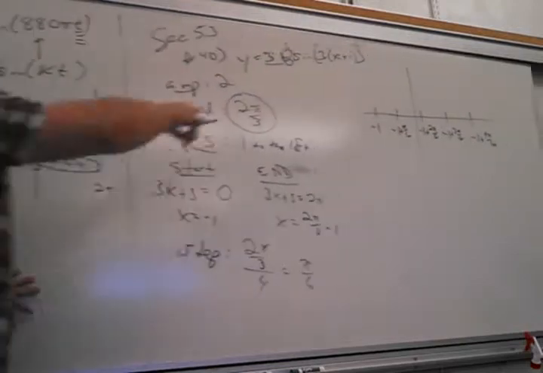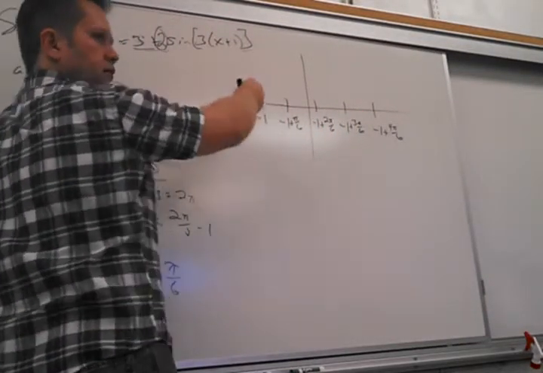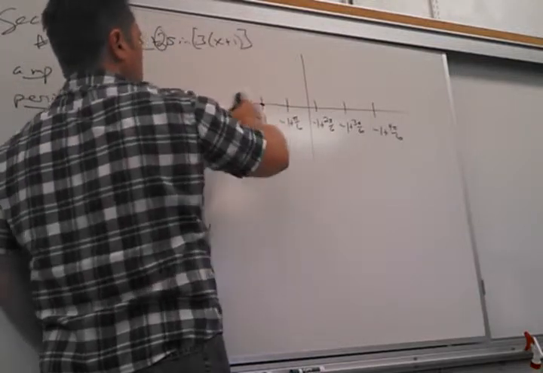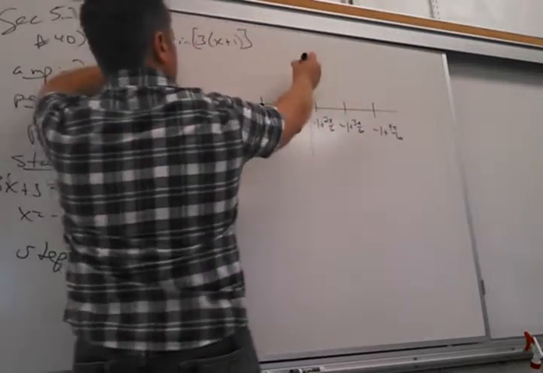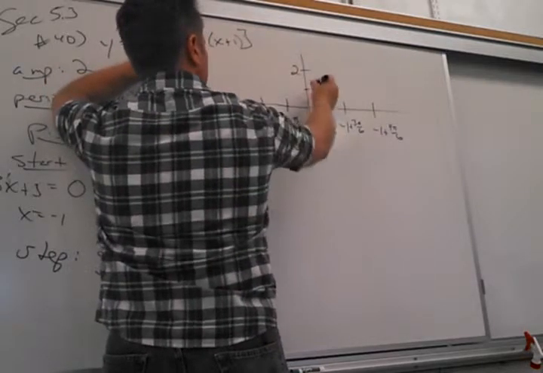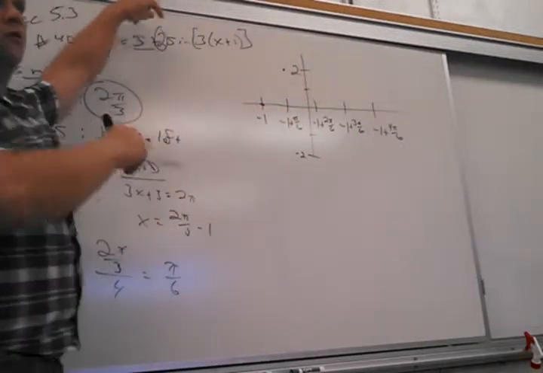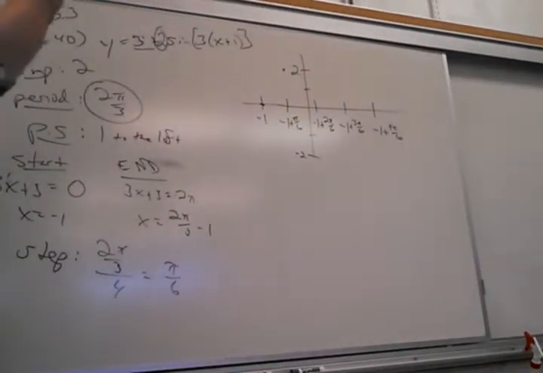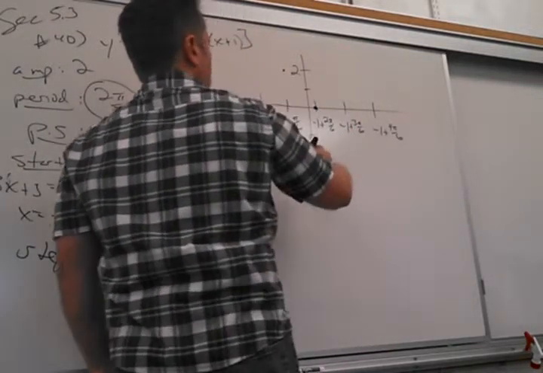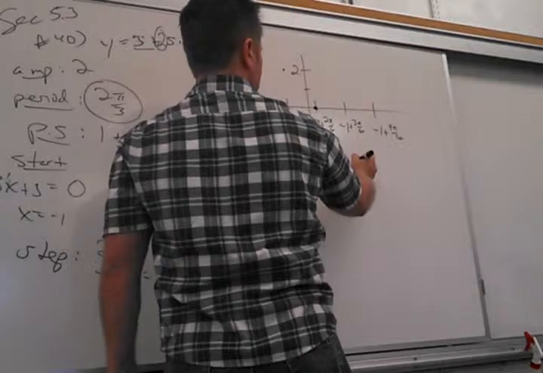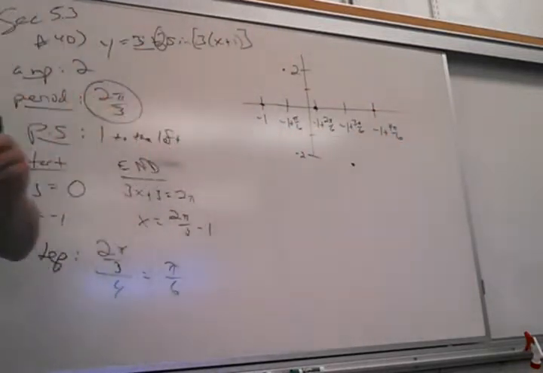Because all we're doing, once we know where these points are, is fill in the graph. What does sine do at the beginning of its cycle? Zero. And then normally it goes up to 1, but now it's going to go up to 2. So you just do that. The next thing it does is go there. It's not a reflection, right? So it's still going to attain its maximum. And then at the next point it goes to 0. And the next point it goes to its minimum. And the next point it goes to 0. And then you draw.